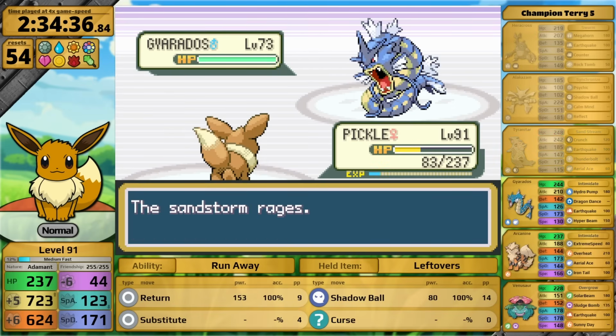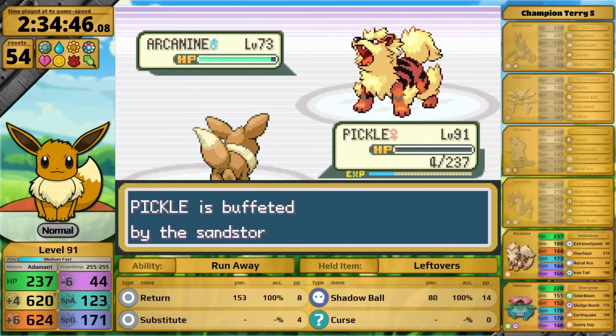Just like that, I went from feeling darn near invulnerable to incredibly exposed as Gyarados brings Pickle down to only 4 hit points. Arcanine finishes the battle.